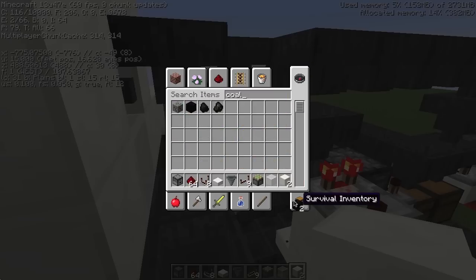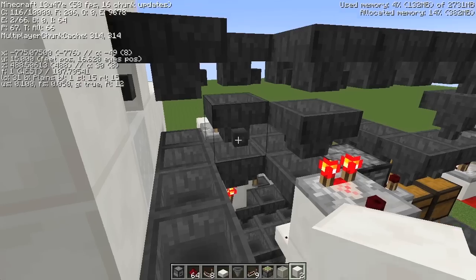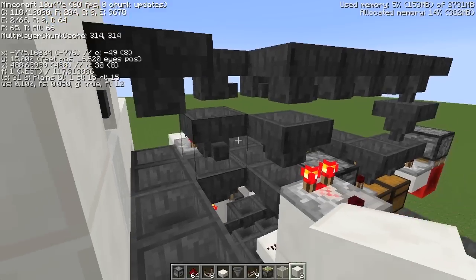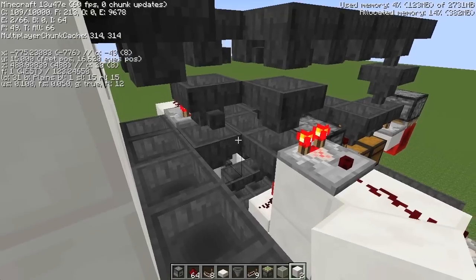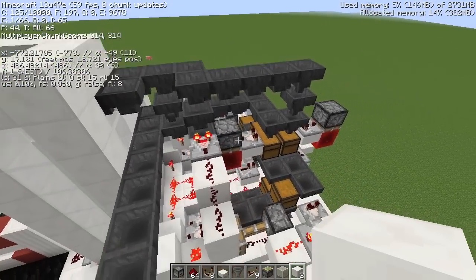Block of coal. Put that right there. You got to do that. And then it puts 1 in. And that will be right there. So for every next item that comes in, you'll be perfectly fine. They'll all flow in and go into the chest and sort themselves out.